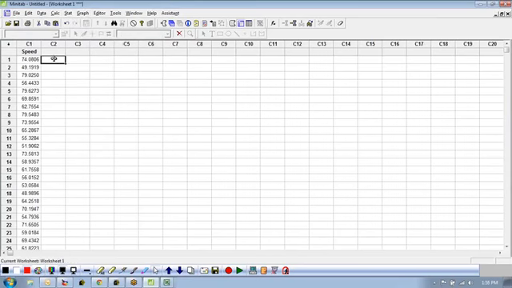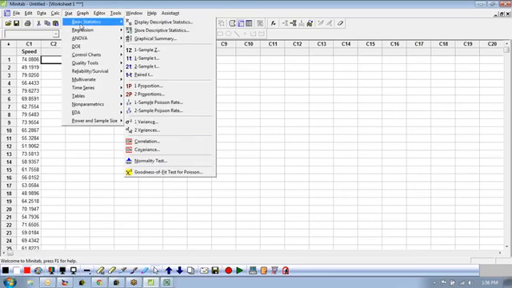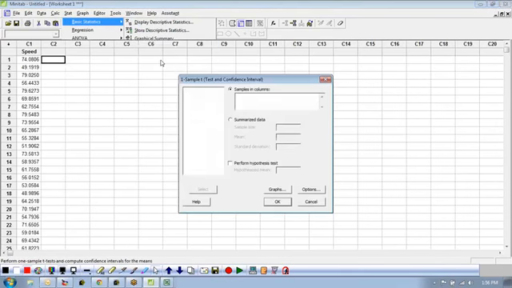This is a one sample t. Now notice you didn't need to know that in Excel Stats. You didn't need to know it was a one sample t. You just did the means test. In Minitab, you need to know it's a one sample t. So we have one sample, so we're going to be doing the one sample t, testing means here. We have samples in the column, so I will select the speed.